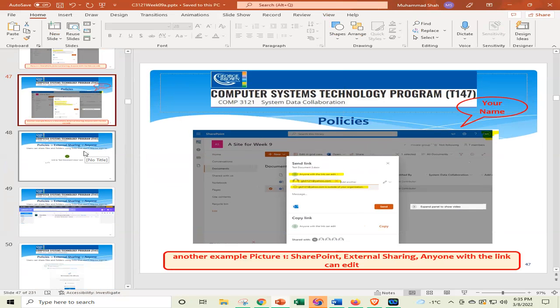I'll post this file once again after the class completes, so you will have the examples also, or if we make any changes during the class to the PowerPoint slides file, then after the class you can have the updated file also. I will just change the version a little bit. Here I have week 09A, then I will name it week 09B.